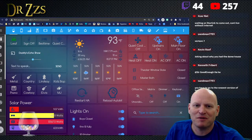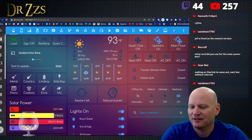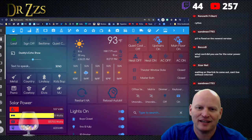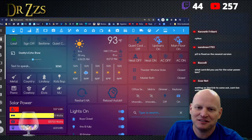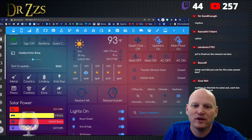Yes, DrZzs is going to become a hobbit, move to his own dome house. That's true. Eventually. I mean, we're going to build it, but I'm not going to live there for a while. And then smartify it. It's going to use Dome Home or Dome Assistant or Hobbit Assistant, something like that we'll call it. The rhythm. Oh, the rhythm. Why did I say rhyme?